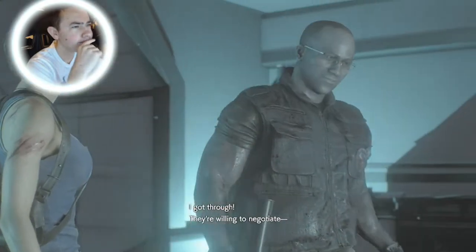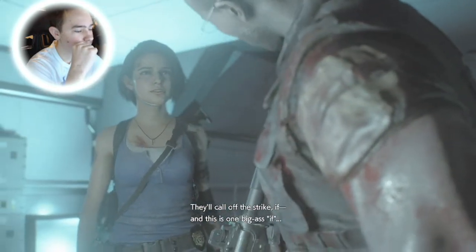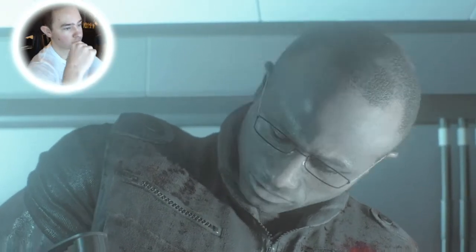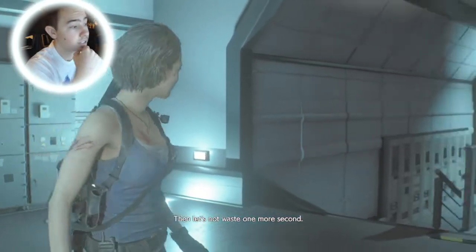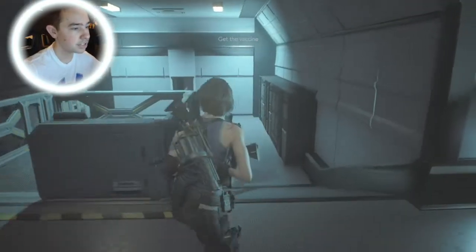Tyrell. Alright. I got through. They're willing to negotiate. They'll call off the strike if... And this is one big ass if. We can deliver the vaccine to them before they launch. How long do we have? Hours. Maybe. Then let's not waste one more second. Alright. Let's go. Let's go, Tyrell.